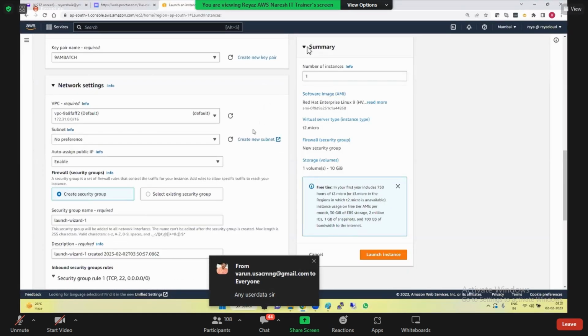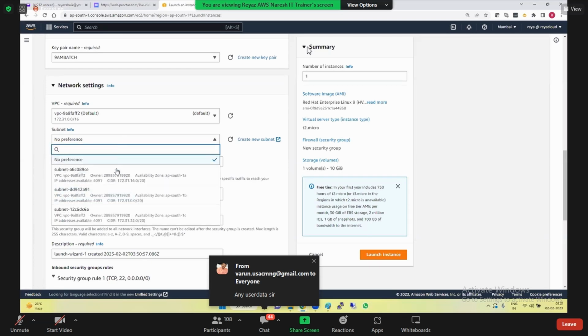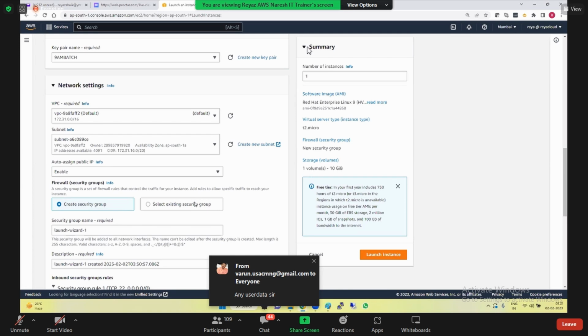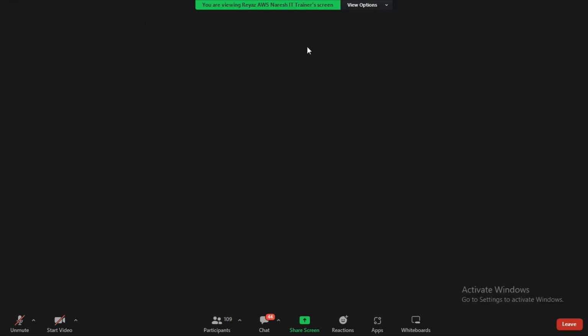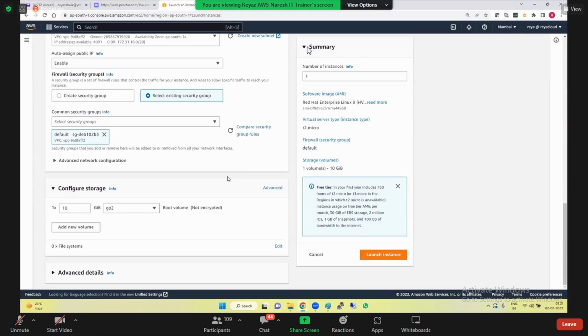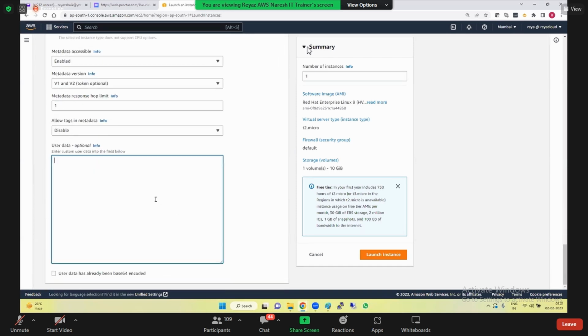Edit. Yes, we'll put the user data. We'll put 1A, existing security group default, and then in advanced details, we go ahead and put the user data.